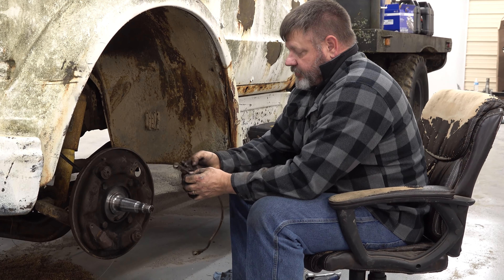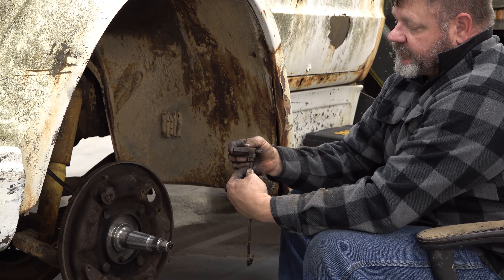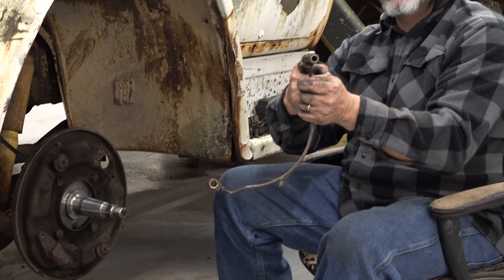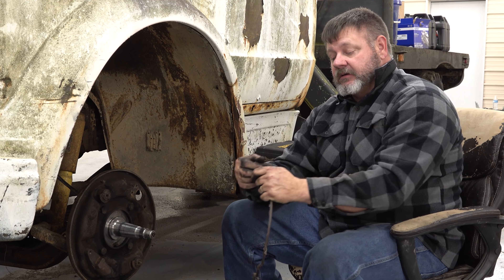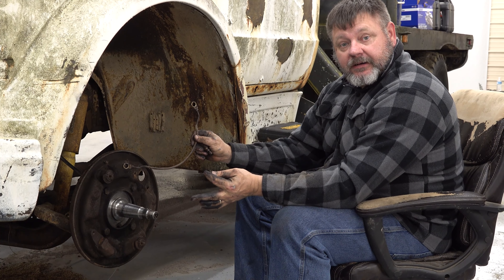So this is what's going on: you've got the new brake line that comes from the truck to the wheel, and it goes through this fitting here — these banjo fittings — which goes into the back of the wheel cylinders. Then it runs brake fluid from the top wheel cylinder around to the other wheel cylinder. I'm replacing all of these lines, so I need to go get metal lines to replace these. We're at a stopping point right now.